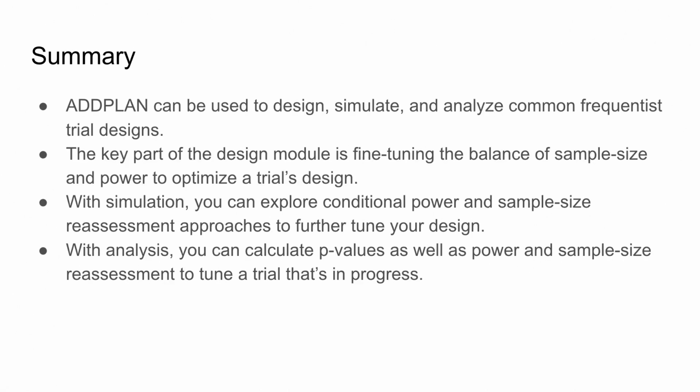In summary, ADDPLAN can be used to design, simulate, and analyze multi-arm, multi-stage designs. The design components can be found in the simulation module, where you can find test statistic cutoffs and alpha spent at each interim. With simulation, you can explore conditional power and sample size reassessment approaches to further tune your design. With analysis, you can calculate p-values as well as power and sample size reassessment to tune a trial that's in progress.